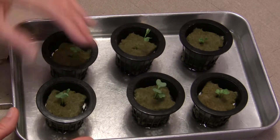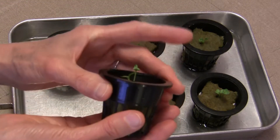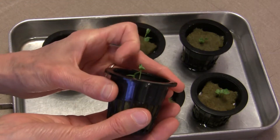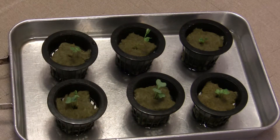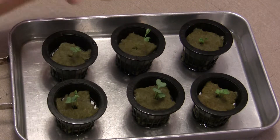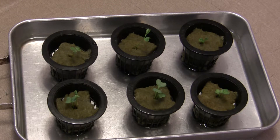Now on these three there are actually two plants in each one. You can see you've got a tall one and a short one in there. We need to thin them out because only one plant will grow well in each net pot. If you leave two in there it is not going to be fruitful — neither one will do well because there's just not enough space.